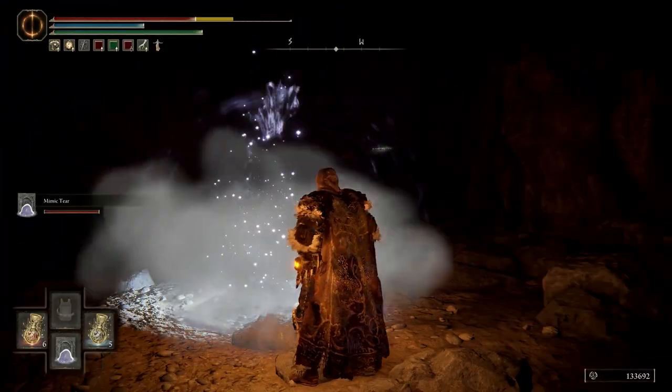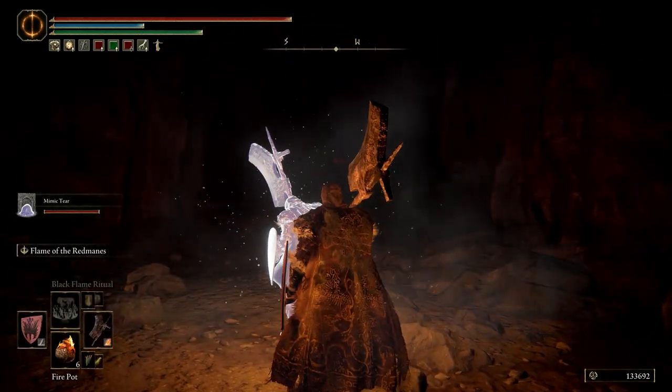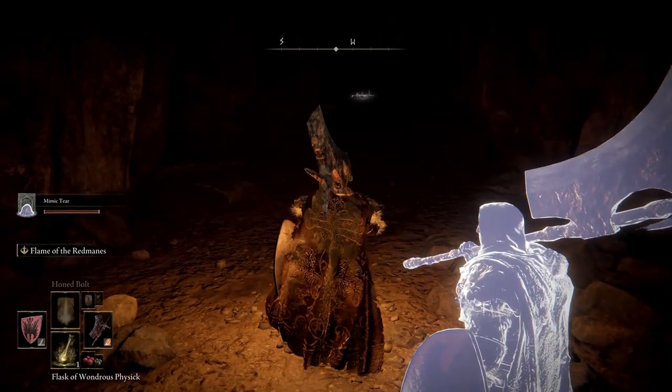In this game, you're able to summon a wide variety of helper spirits. The one you're looking at here actually mimics your character. Most people think it's the best one in the game.